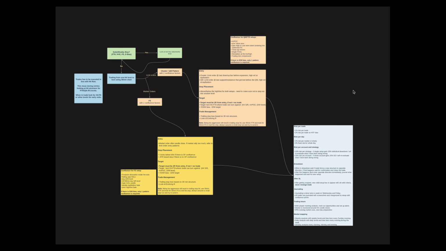25% risk per account. If the whole account gets a 25% drawdown, I will reevaluate what I've been doing wrong. If you are risking 1% per trade, a 25% drawdown is 25 losses in a row. This shouldn't be happening. So if this will ever happen to you, there is something you must be doing wrong. Even if you are risking 2% per trade, it shouldn't be happening. So why continue? You should just reevaluate things.